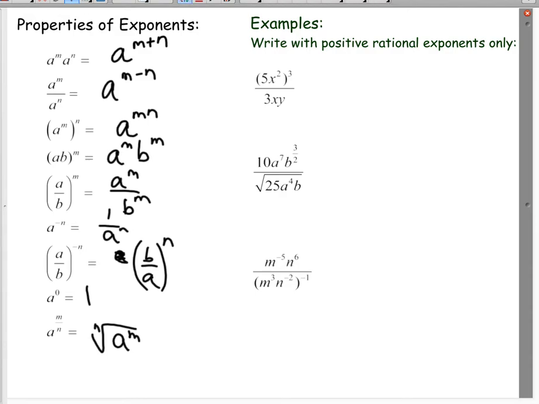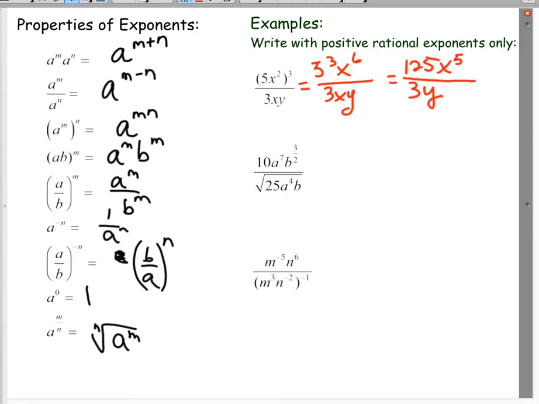So the first one, what I'm going to do is take care of the numerator first. I'm going to leave the denominator. I need to cube everything inside the parentheses. So I'm going to cube my 5, and I'm going to cube my x squared. Now I'm going to combine my like terms. 5 cubed is 125, and 3 is 3. I can't simplify those. It's not possible. But I can go ahead and put my x's together. In the top, I have an x to the 6th, and the bottom, I have an x. So when I put those together, I have an x to the 5th, and then this y is still hanging out. That's as far as that'll go.